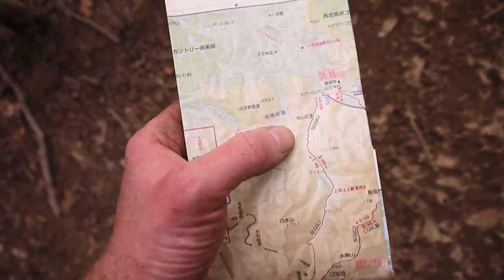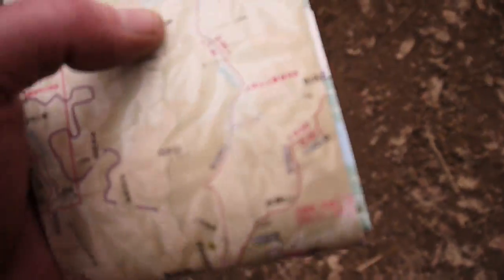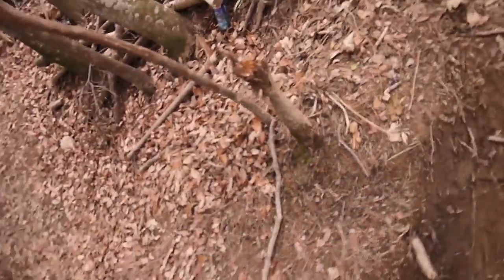You're not gonna be able to see that map on the video. I'm having to go by tiny little details and kind of following trails, keeping in mind where I am by the landmarks on the map, and just kind of using my instinct and eye more than anything. Trying to find that river.